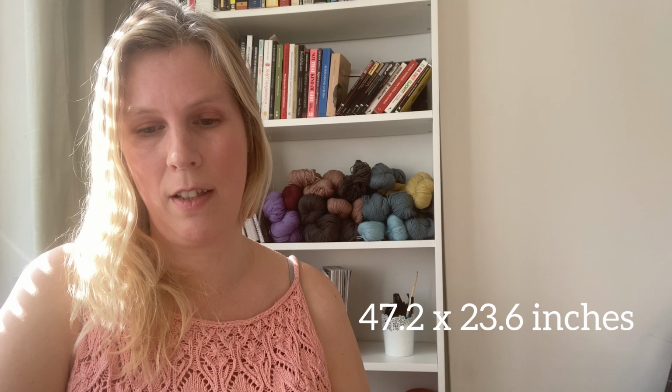This is a triangular shawl, knit in garter stitch with a lace edge, and it also has tassels, which I think is lovely. This comes in one size, 120 times 60 centimeters. It is knit in a sport weight yarn, which is fine because this is a wool yarn. And also it's a shawl, so you can use whatever yarn you like. It's just gonna affect the size of the shawl. And it's knit on 3.5 millimeter needles.